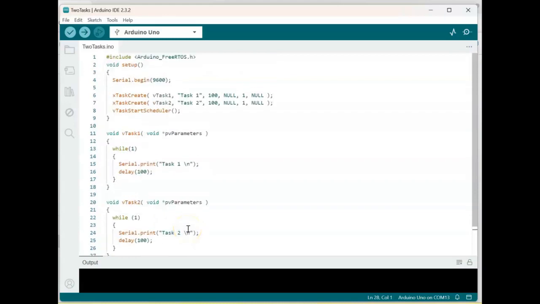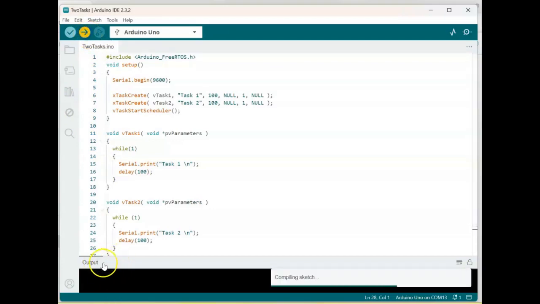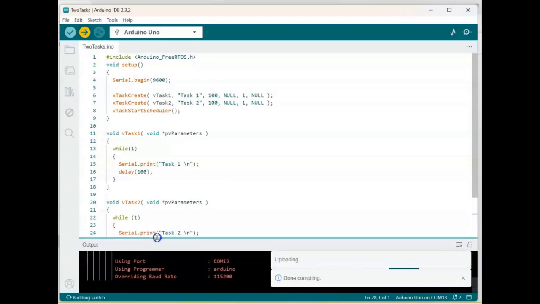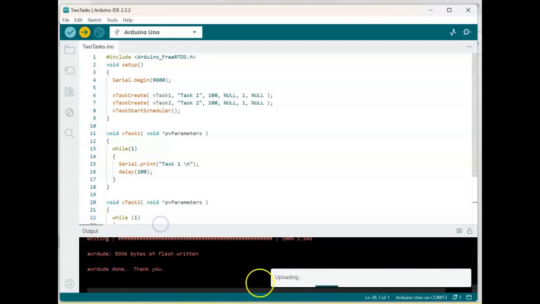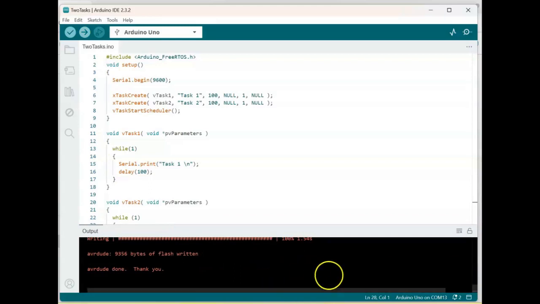All right, so I've connected my Arduino Uno to my laptop. So I'm going to upload the code to the Arduino Uno and watch the output panel here. So it's uploading, and it's done uploading. It's finished uploading, and it's successful.